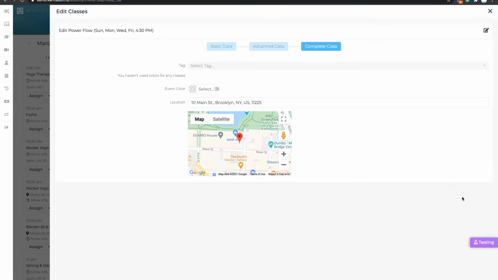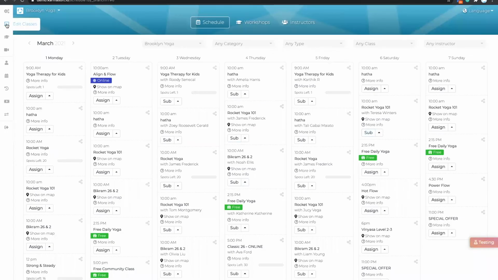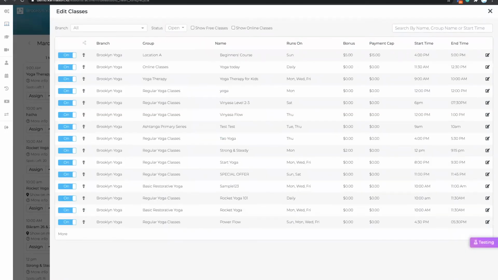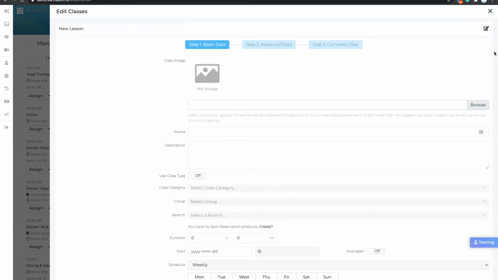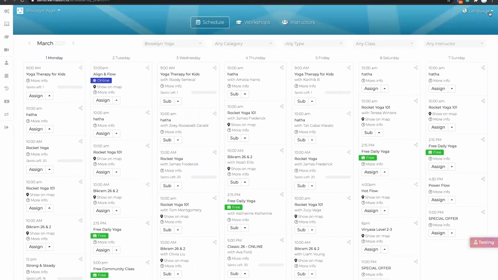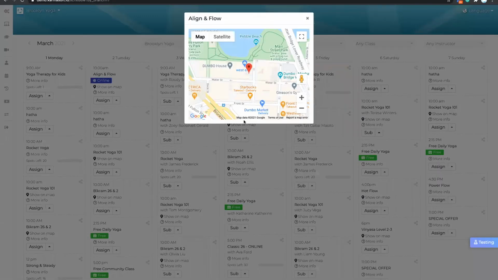Okay. So again, to create a new class, it's fairly simple. If I go back to my class listing, at the bottom, it says new, right? And then you could go through the steps, 1, 2, 3, and it's basically done. Again, if you have questions, you can shoot me a text. There'll be additional videos, and a help getting started option. So for the classes with locations, you'll see it says show on map. You could click that, and I'm not sure if the pop-up shows up on this, but you'll see the location of the class. And the student could do the same, so they'll know exactly where the class is taking place.